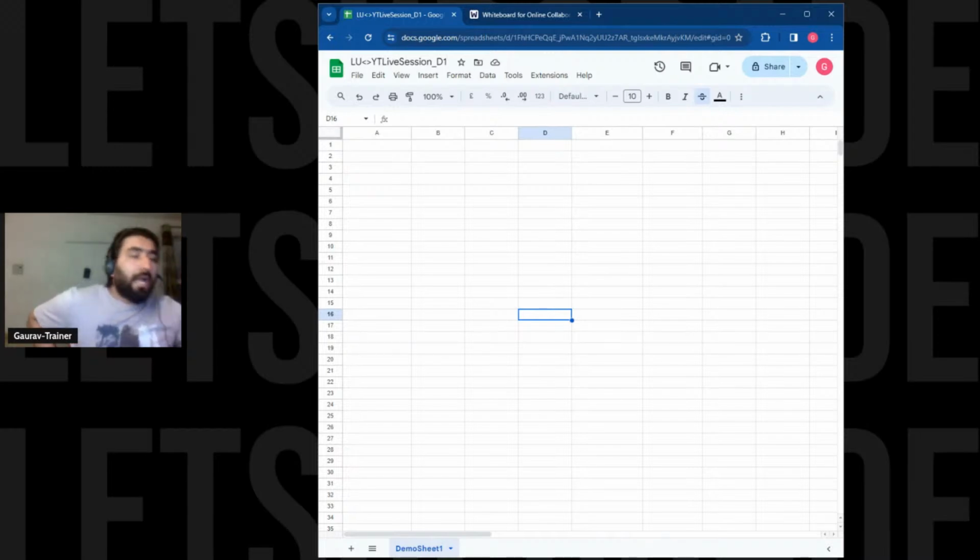So what is the AND function? The AND function is a pre-made function in Google Sheets, and it will return you either true or false based upon things like greater than, less than, things like that.